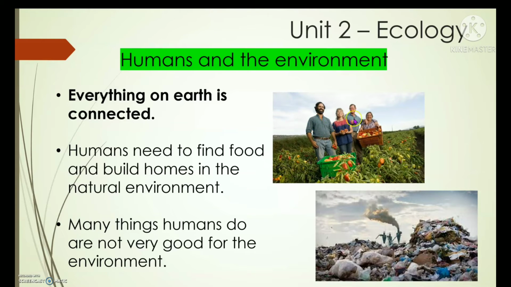As humans, we need to eat. We get hungry and we also need houses to live in. And we build that house in the natural environment. That's why we need the environment. Next, many things humans do are not very good for the environment. We can take a look at this picture.